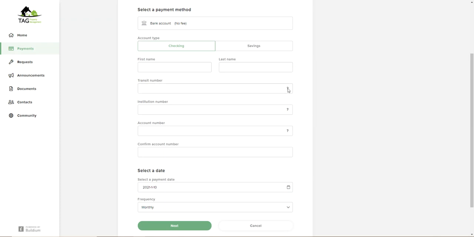The transit number, you can click here. It'll show you here where you find it on the check. It's usually a 5-digit number, and that is going to tell us which branch you bank with. So it's a 5-digit number, you'll put that here. Institution number is the 3-digit number, and that tells us what bank you bank with. So I know 010 is CIBC, 001 is Bank of Montreal, etc. And then your account number, and that's going to tell us what account to pull the funds from.